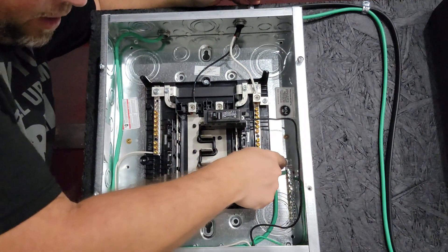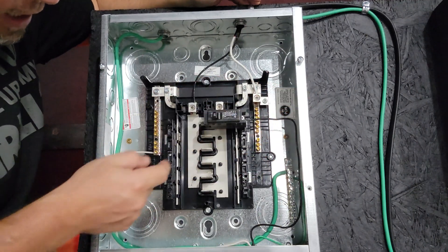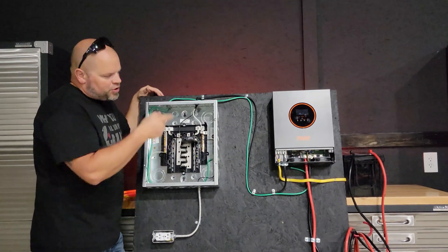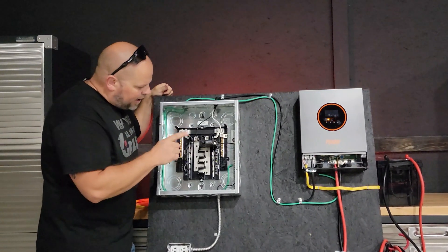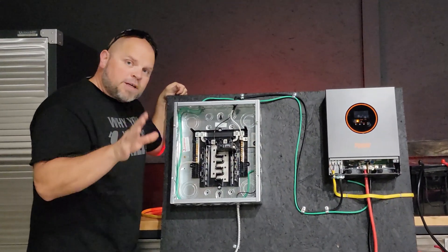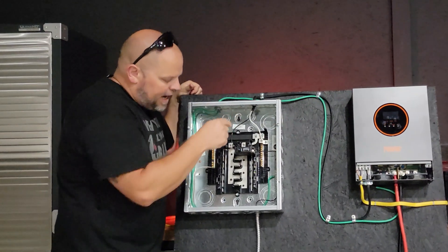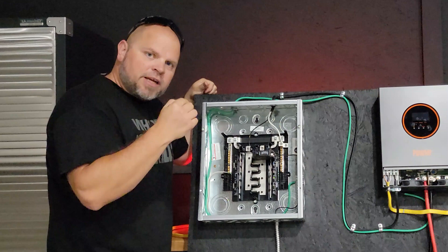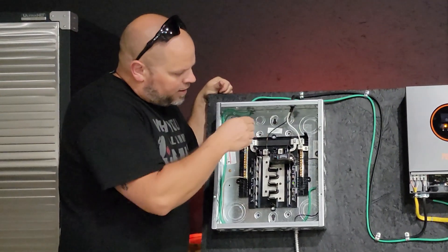This is our ground bar that I had to add separately. You just use a grounding screw to go to the back of the box itself, and the main ground went over to the actual inverter. The only difficulty I had was figuring out the ground — because we're plugging into an existing electrical system, we could not ground and bond at the same location. If this were going into an RV or completely off-grid, you could connect ground and neutral together, but since I already have one ground-neutral bond elsewhere in the electrical system, I cannot have another.